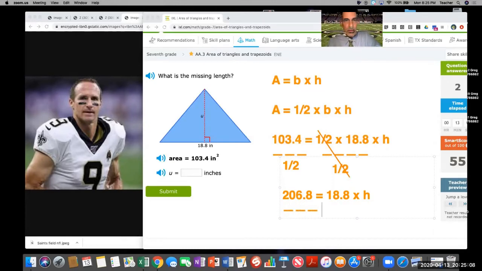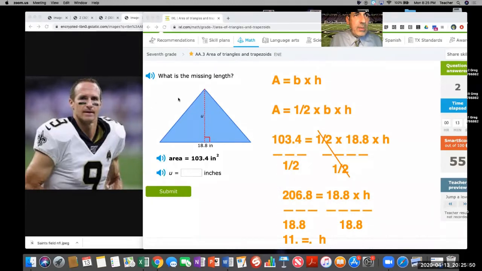Now I need to divide both sides, and I really don't know off the top of my head. If I divide both sides by 18.8, and to save you all a little bit of time, since this is on video and I'm running out of room and doing division is hard with text box, you can always check your work when you're done as well, right? 206.8 divided by 18.8. Let's see if they were nicer if they gave us a word fraction. That's 11. Sweet. So 11 equals h. So the height is 11 inches.